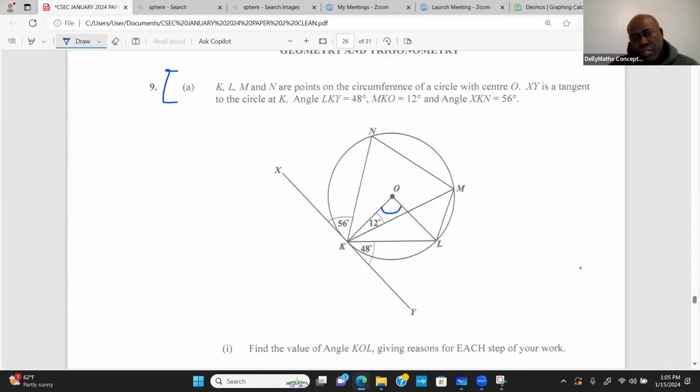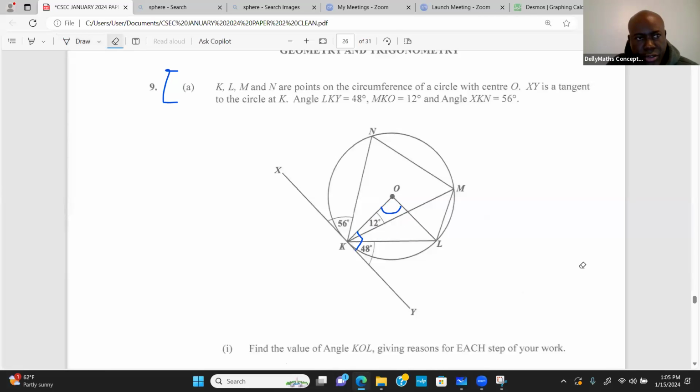Now, what we're going to do is just put together some ideas. Remember, though, that this is a tangent line, and we're looking at the radius here for a circle. So the radius meets the tangent at 90 degrees. So it simply means that this angle here is 90 degrees. What it does for us is help us understand what's going on, because here we have this triangle where I'm intending to find that angle at O, basically.